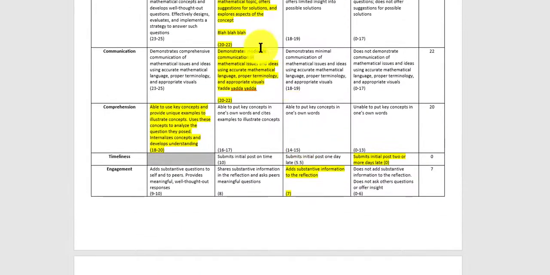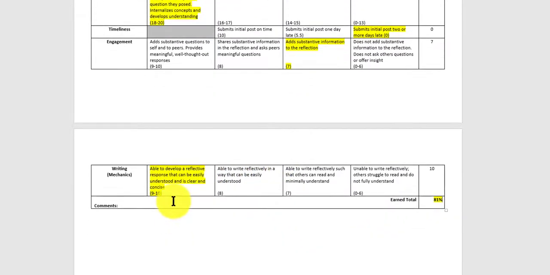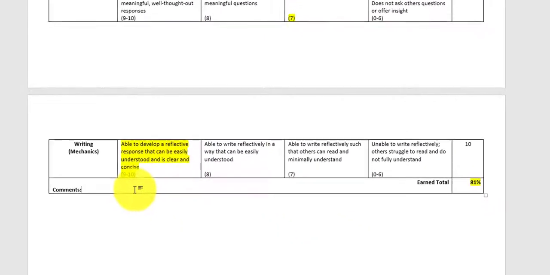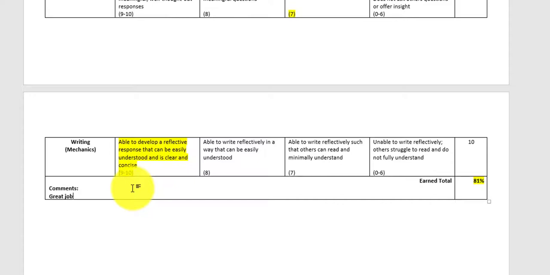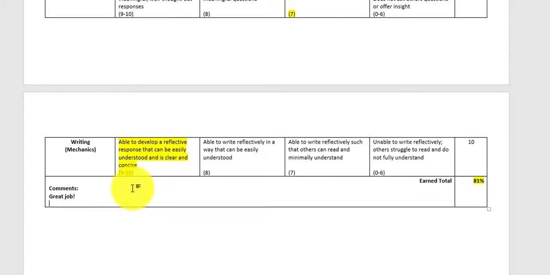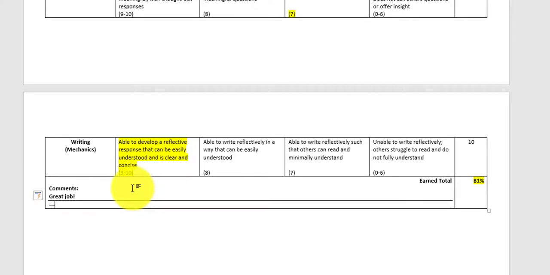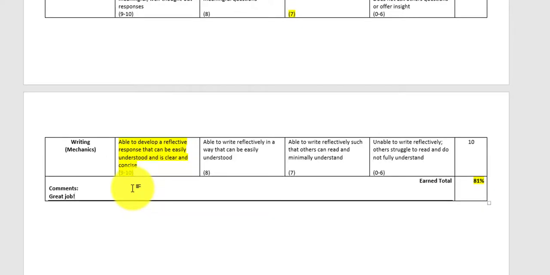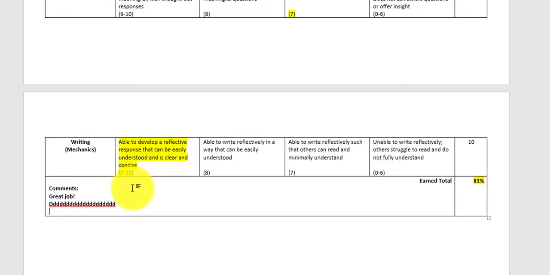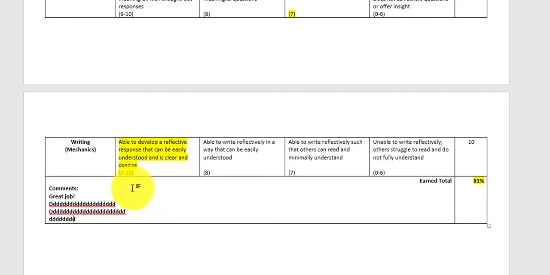And again, I would probably leave just a little bit of information in each of these areas, and then maybe down here, I would start with a positive, great job, and then I'd put the meat of my content or feedback here. So maybe I'd just leave some feedback in here.